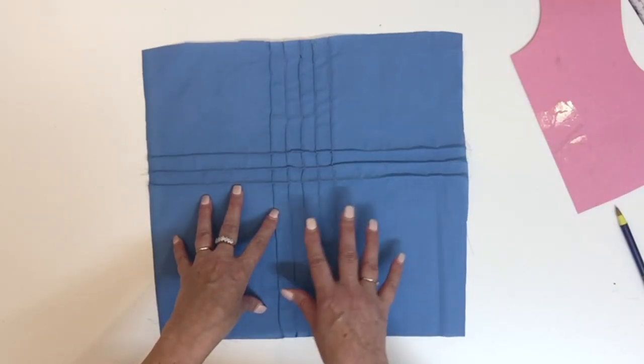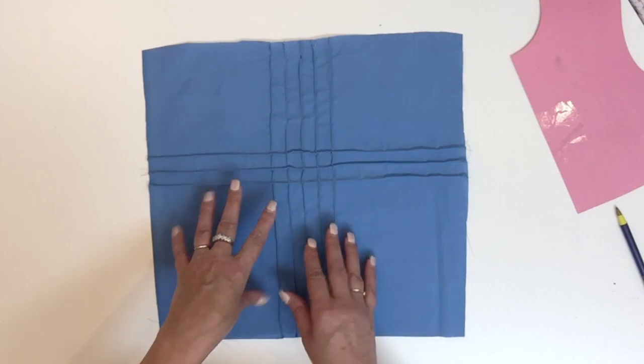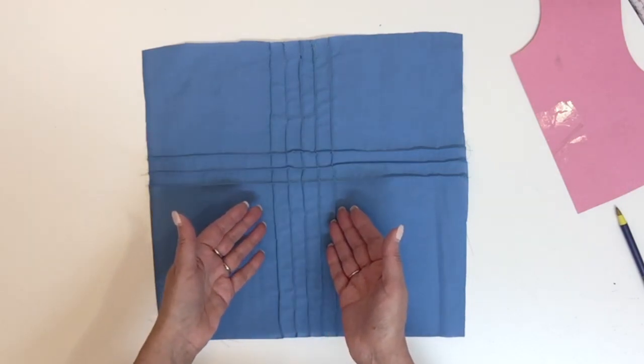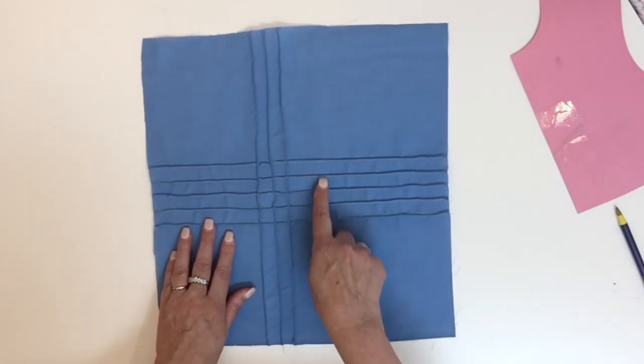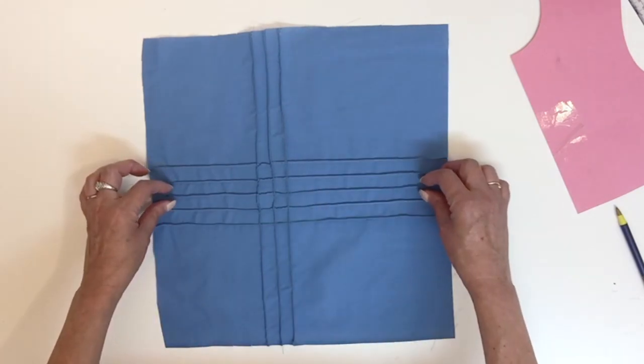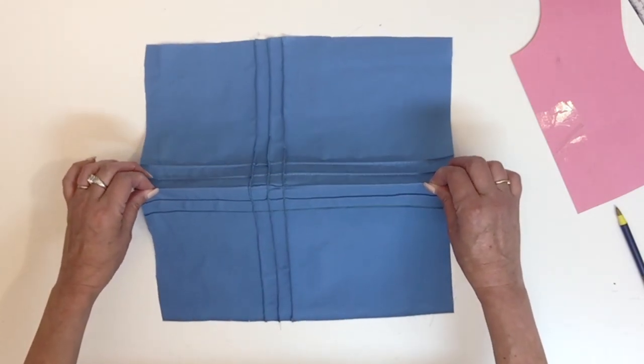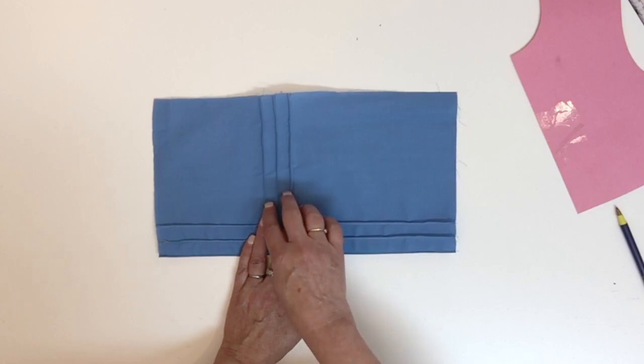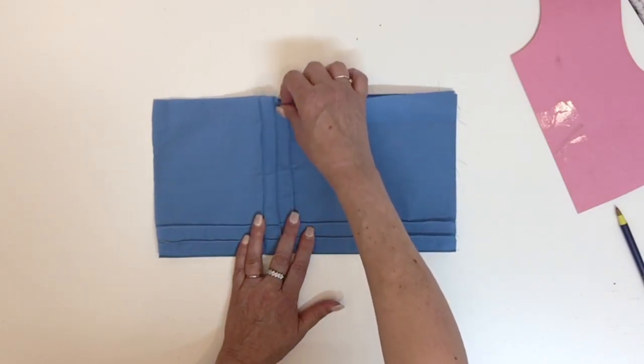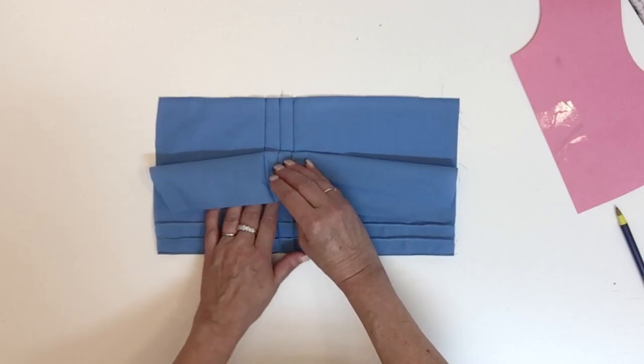Since I have my sample already done, I'm going to show you how to cut your pattern. First you could notice that I did five pleats. I'm going to use the middle one to be my center front, and I also did horizontal pin tucks, so I'm going to verify to make sure that they're aligned.